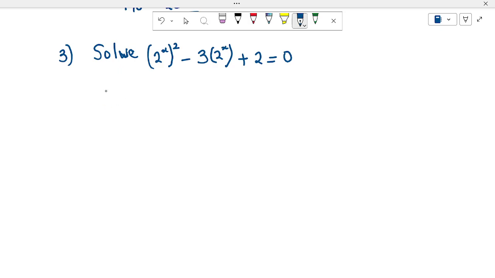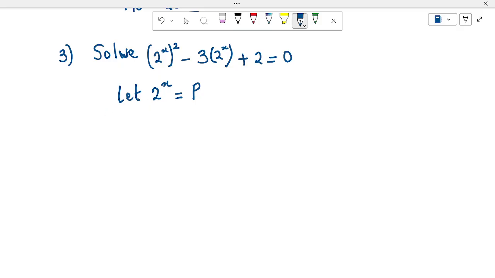So the very first step, which attracted 2 points, was to state that let 2 raised to power x equal to anything. You could say let it equal to p, you could say let it equal to a, you could say let it equal to anything. In this instance, I'm going to say let it be equal to p. Writing out this statement attracted 2 marks.